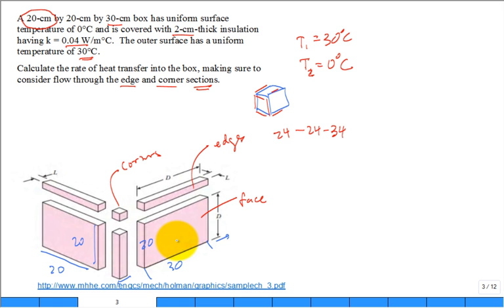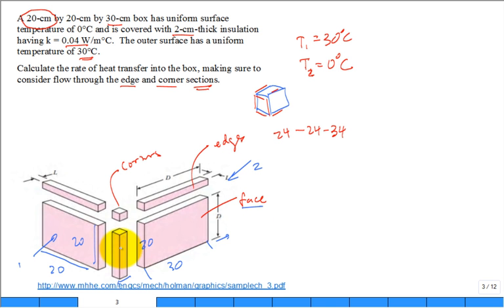So how many faces are 20 by 30? 2. How many are 20 by 20? 4. So this is where the engineer, this is an easy problem, but you gotta not make a mistake here, true? Well, think about it. You have this 1 here, and then on the other side 2, that's 20 by 20, right? Oh, there's only 2 of those, sorry. Yeah, you're right. There's only 2 of the 20 by 20s, and there's 4 20 by 30s, right? Even I made the mistake. All right. Those are the faces.